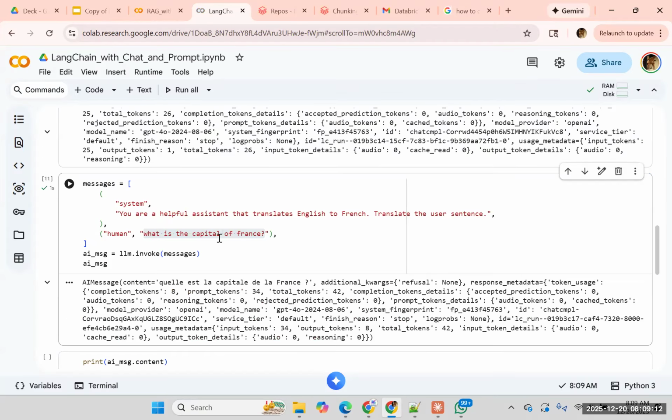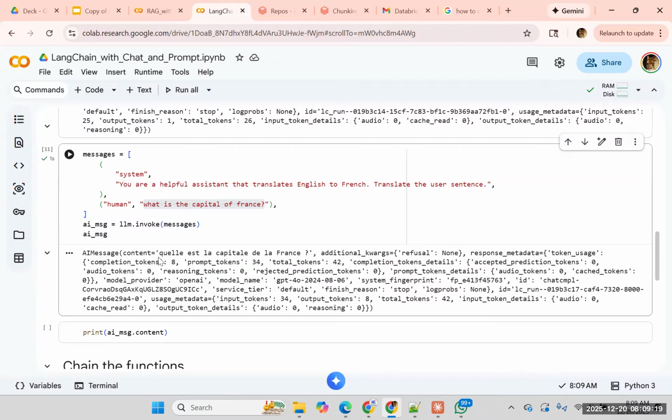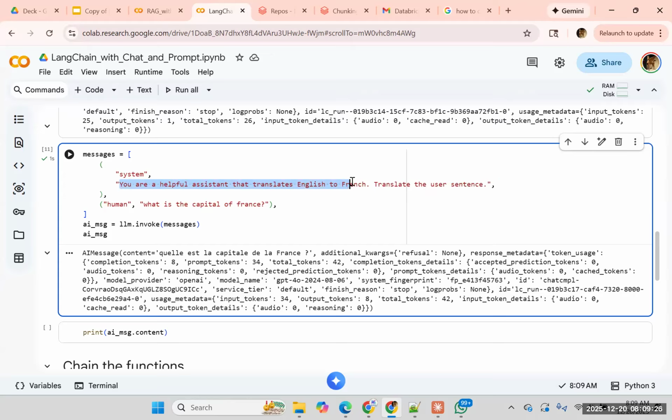I don't know French. It will translate the question into French. Right. So Deepak, it will not attempt to answer the question at all. Because your job as a model here, as an assistant, is just to translate. You are a translator. You are not trying to answer the question. All it does is take this and convert it to French. That's all you are asking the assistant to do.